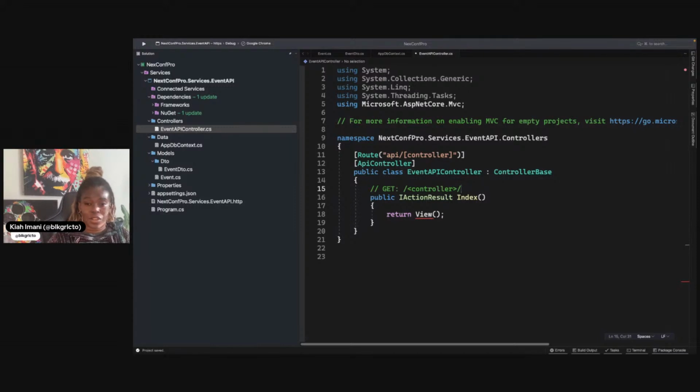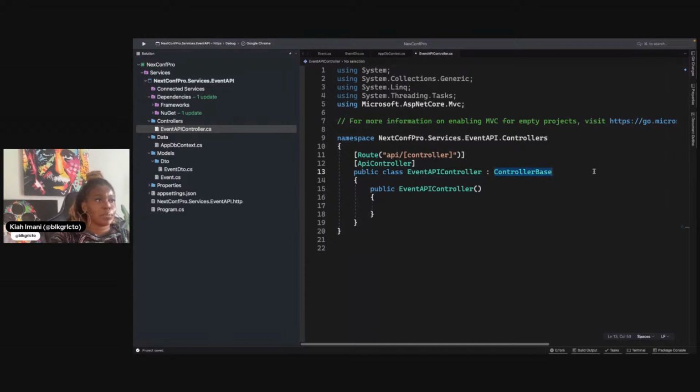All right, so gotta set up this constructor. I'm gonna get rid of this index. And let's do, I think this still works. Boom. All right.